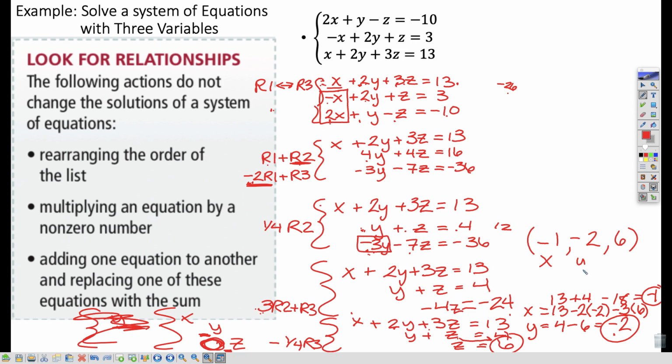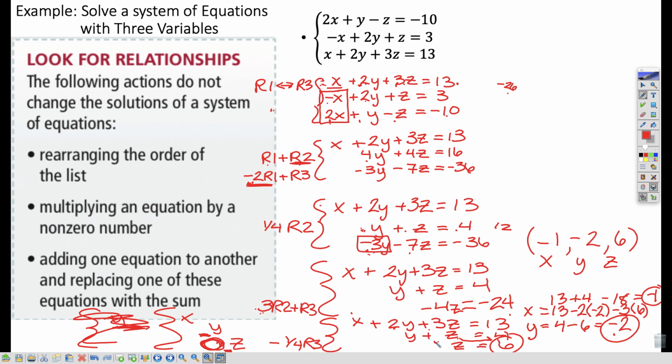X, y, z. Yes? Okay, after you multiplied R3 by negative 1/4, and you went to find your y, can you start right there again, because that's where I got lost. So I have y plus z equals 4, yes? And so I have 4, and I'm going to have to subtract my z over, because it's plus z on the left. So to move it to the right, I have to subtract it. So I'm going to have 4 minus z, and z is 6.